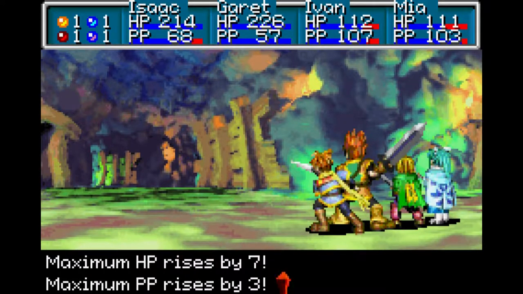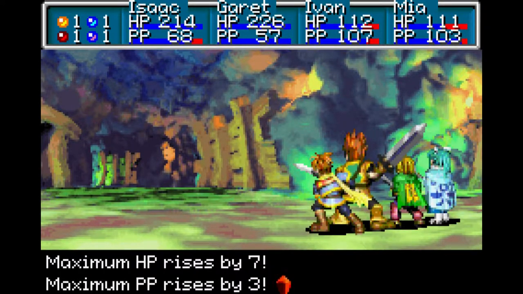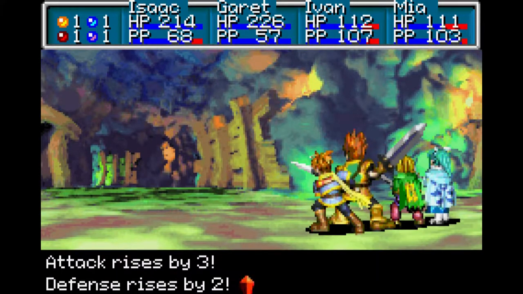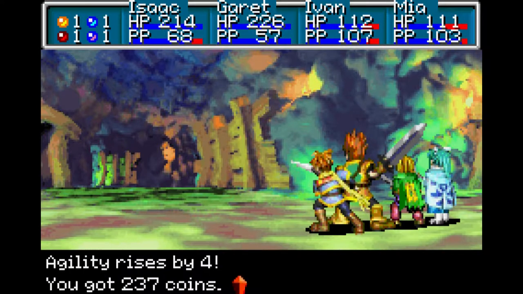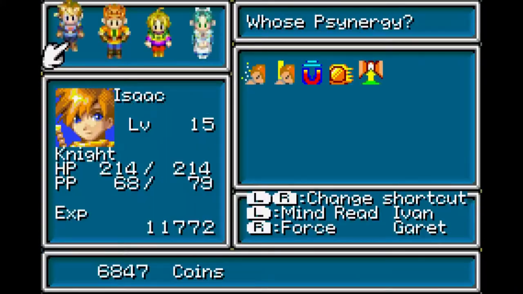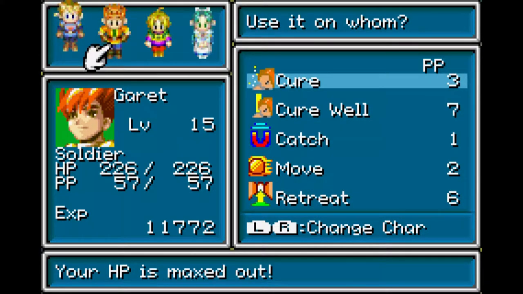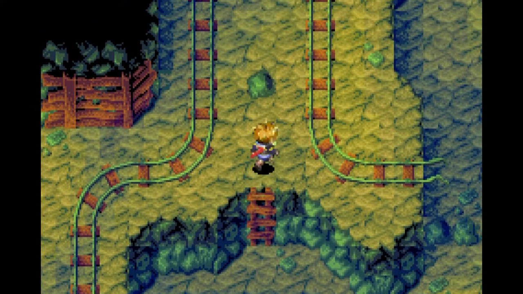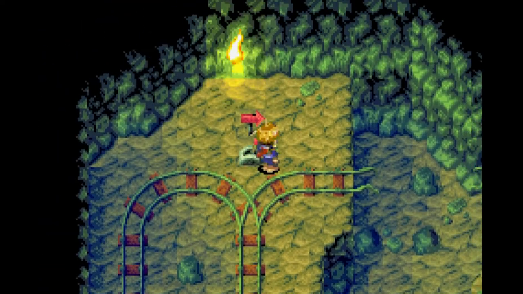Oh no! Someone just leveled up, I think it was Ivan? HP's up by 7, PP by 3, attack by 3, defense by 2. I don't think there's a way to tell. Agility by 4. Oh, it is Ivan, because his HP went up to 116. I was looking at HP. I didn't think HP went up when you leveled up. I thought you still had to heal.